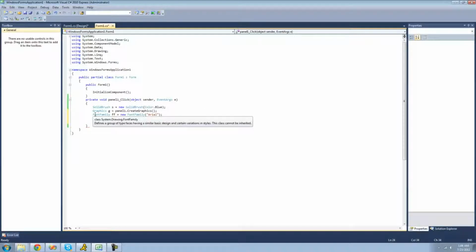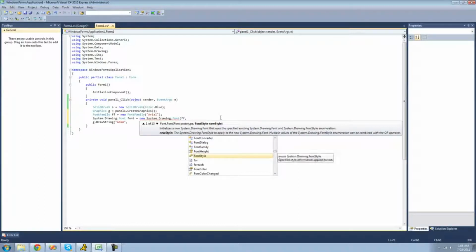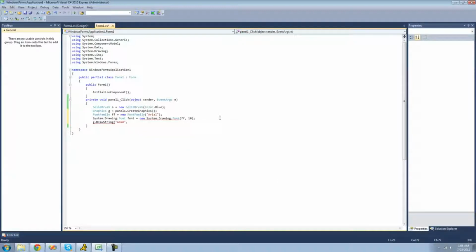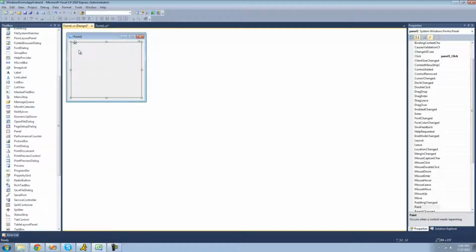So now that we have our font family created, we can just pass through our font family to create our font. And we're also going to have to choose how big our font is going to be. So I'll just make it 10 points big. And there. Now we have our font created. And now we can pass our font through right here with this DrawString method. And next it calls for a brush to actually draw the font. And I'm just going to use our solid brush that we created up here, so S. And finally is the point that it wants to start drawing the font. And I'll just make it be 20, 20, so we'll start drawing approximately right there.